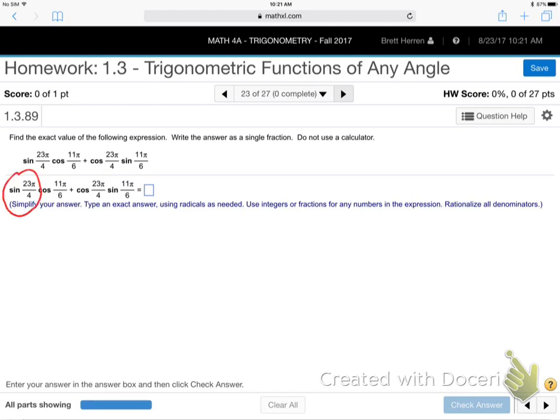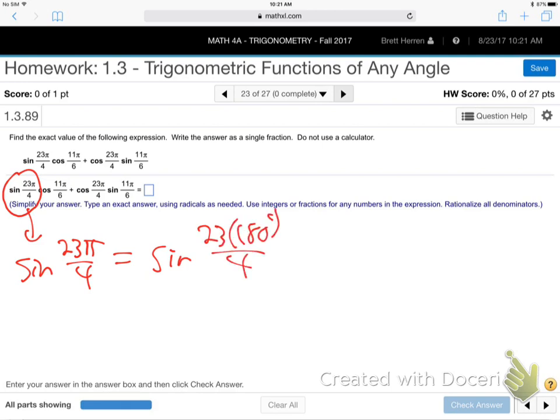So they just want you to do it piece by piece. There's nothing fancy here, just piece by piece. Forget about how they set it up as the big fancy formula. I don't know why they did that, but they don't want you to do any of that. Just find the sine of 23 pi over 4, just put in 180. And we just did that one, right? What was that angle? 1035. Thank you. Just do that one separately.